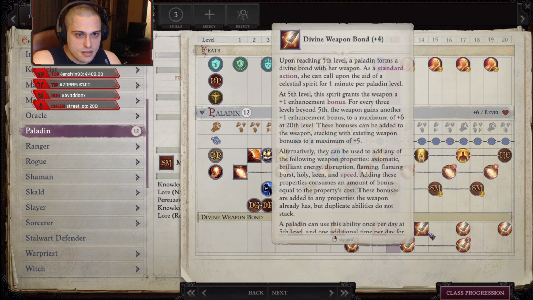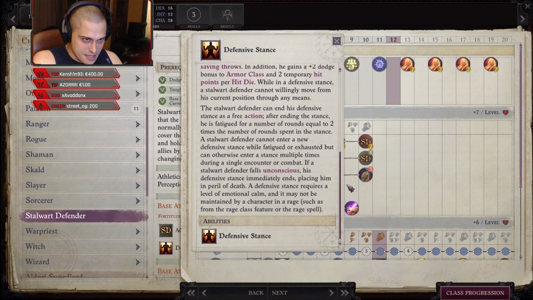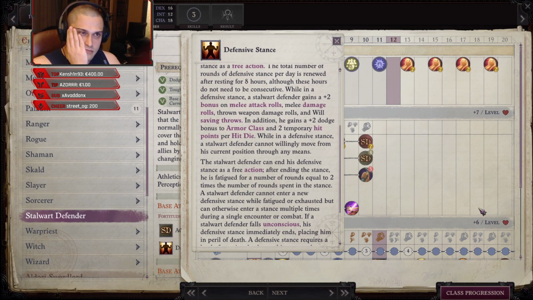Then it's a Divine Weapon Bond, additional use into +4. And I set Stalwart Defender. With a Stalwart Defender we get a defensive stance, a defensive stance that gets us fatigued or exhausted, and then you can clear it with a Mercy. So you can spam defensive stance as a Paladin. We get a Stalwart Defender.